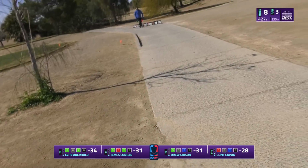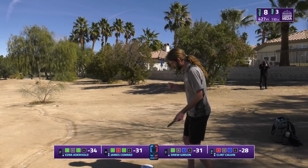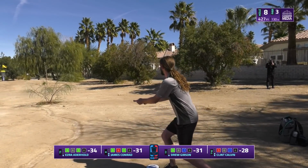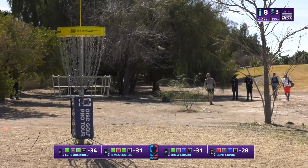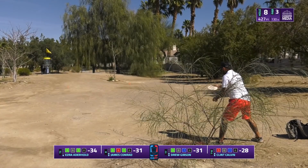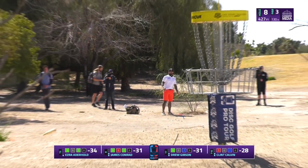Slow down. Oh, no. Wow, that really carried long. You know, we are talking and almost laughing at how hard this hole is playing. This was the hardest hole of the day, averaging almost a full half stroke over par at 3.49. It makes sense. The green is so slick, so if you have to throw an upshot, getting it to stick next to this basket is actually really hard.